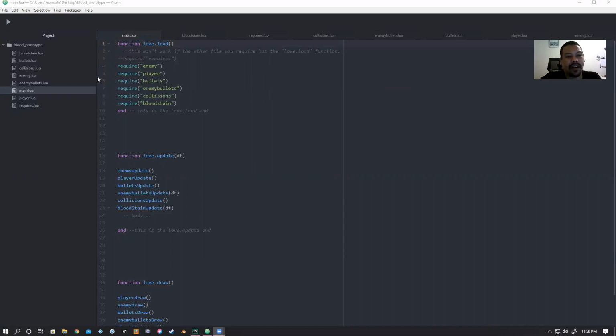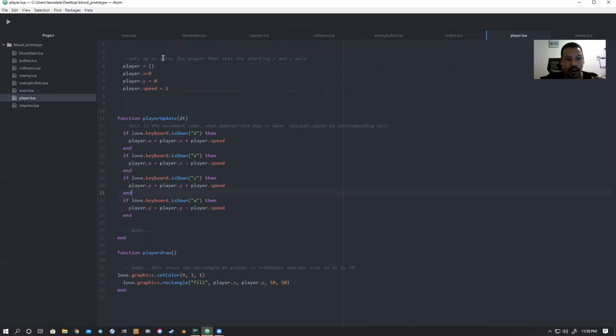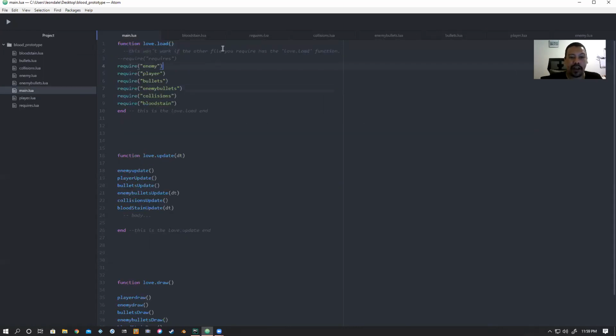Okay, first of all, we got our function love.load. And a little comment down below that says specifically, this won't work if other files you require have the love.load function. So when I click run to run this program, love.load as a function will be called automatically. So if I have that love.load in my player.lua, in the tab that is all about the player, it'll just see it as a function. It won't run that function. It will cause problems. So that little comment will get rid of that error, which is very difficult for me to find. And instead, when we do call another tab, we never have the love.load or even player.load or bullet.load.